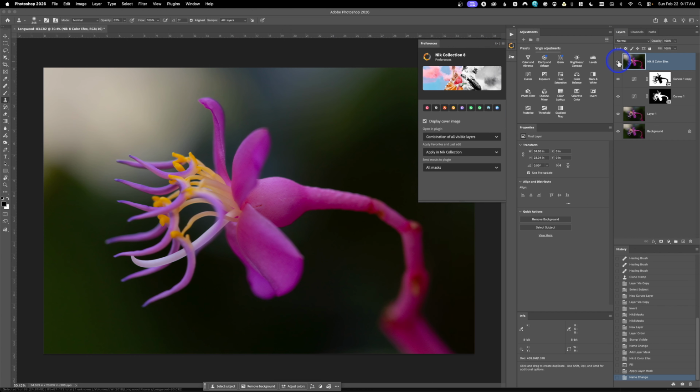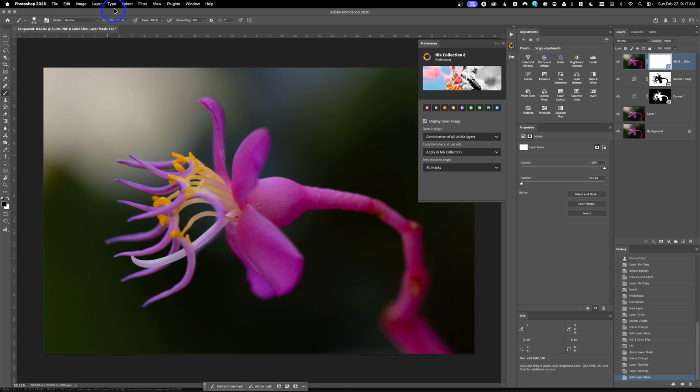All right, so I'll come in here. I'm going to turn this off, on, so you can see that slight increase of color. Now, what I'm going to do is I'm going to put a mask on this. And I'm going to paint some of this out here because it's too saturated for my look, but I like what I did here. So I'm going to grab my brush, the color black. I'm going to dial my flow back to about 15% and make this pretty big. And I'm just going to go over it a couple times.